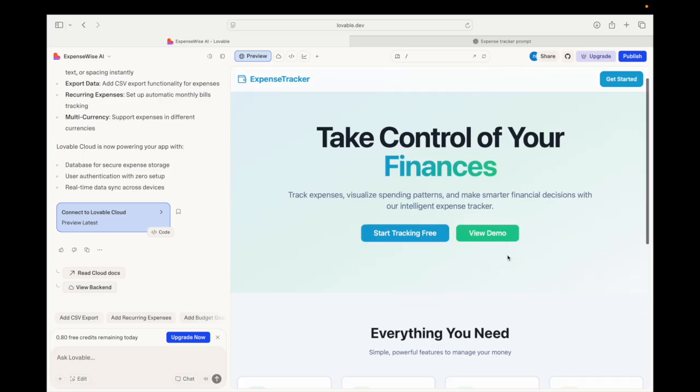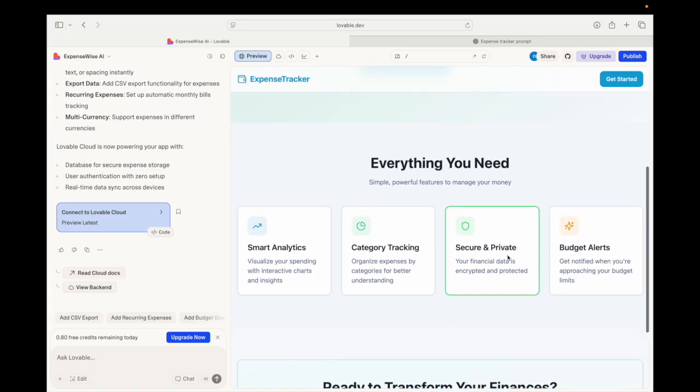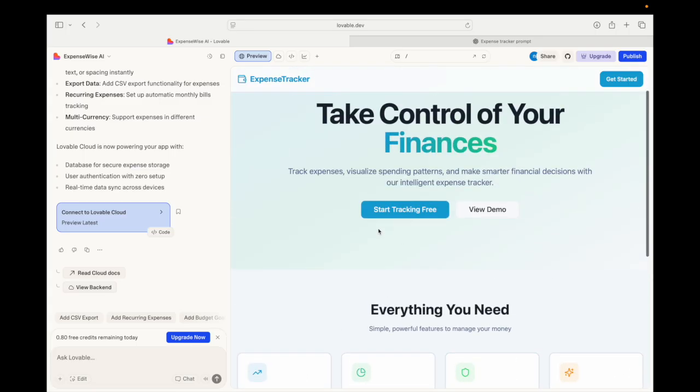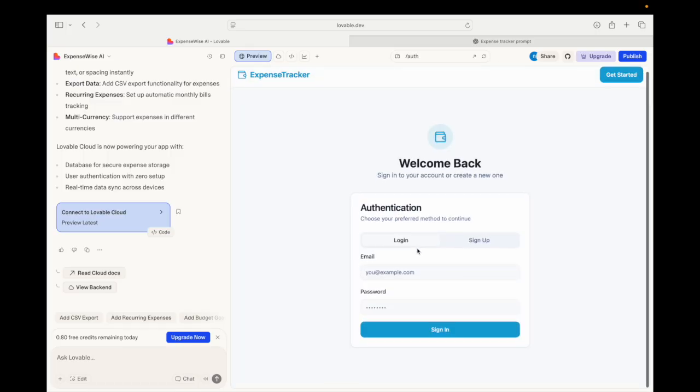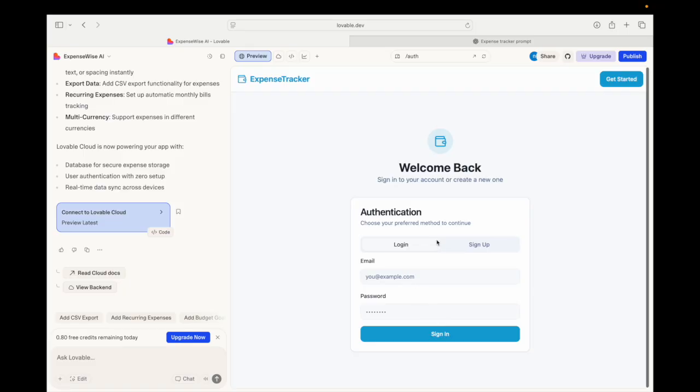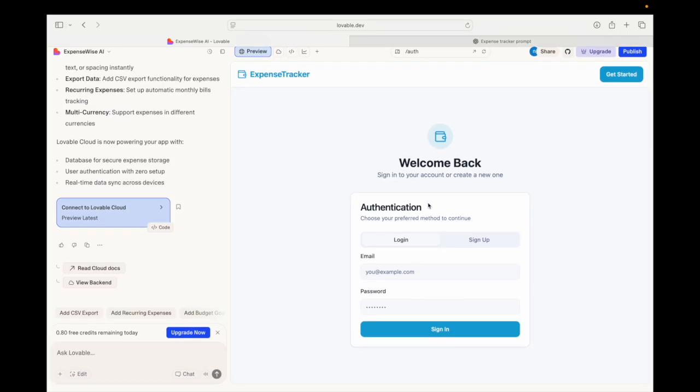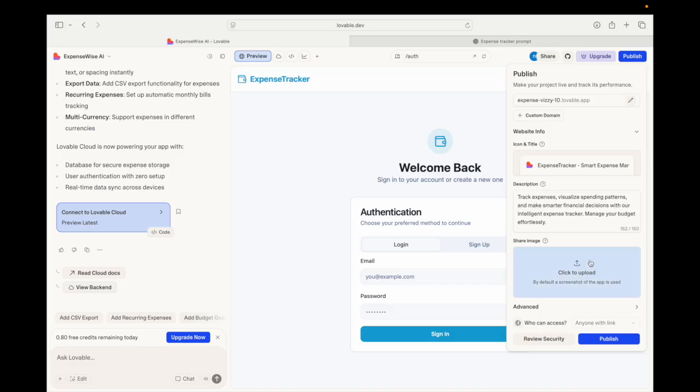Your website is finally created here, with a start tracking free button, and here it is asking for login. Before I test it, first I will publish it. Okay, let's publish this, and then I will test it.